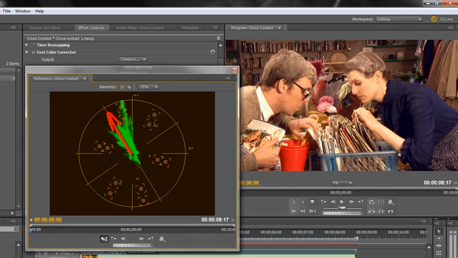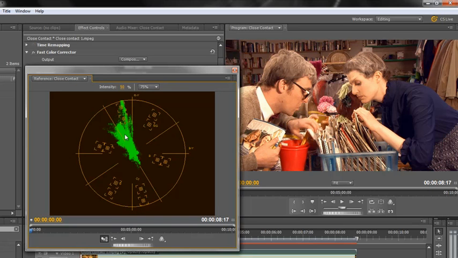Now this line between your reds over here and your yellows over here is actually known as the skin tone line. And if you can make the skin tones of a shot align with this line, then you are going to represent not the colour of the skin. It doesn't matter if it's pink skin, yellow skin, black skin. What you're representing is the blood that's pumping through the skin. So if you can make skin tones, regardless of what colour the skin is, match with this line, then you've done a really good job.